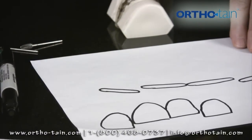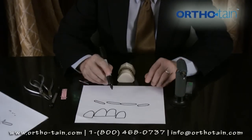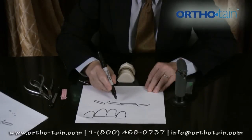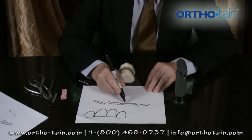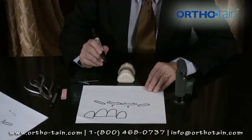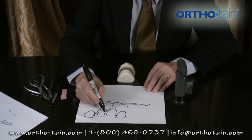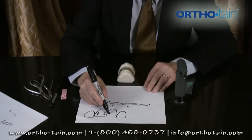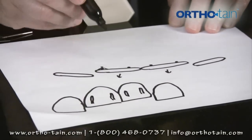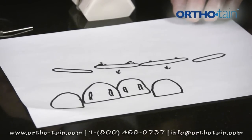Sometimes we put cleats on where tooth centrals are lingual to where they belong, and we might want to move these teeth labially. So we might put two cleats here and another two cleats here, so that we move these teeth labially. We would put them lengthwise to the tooth. On Asian teeth, for example, with shovel-shaped incisors, you must be very careful to put that cleat right along the marginal ridge on the lingual of the central incisors.